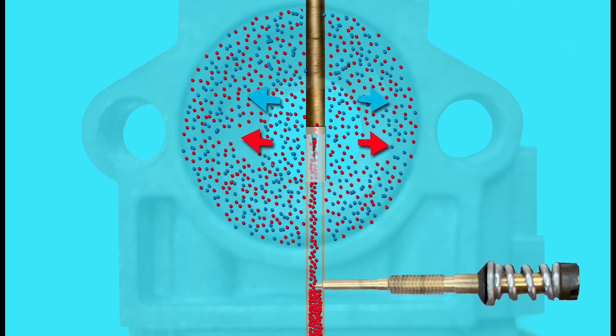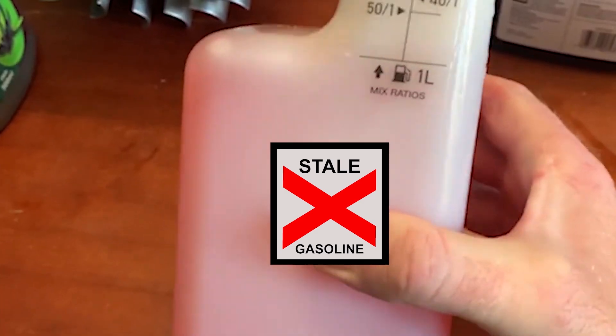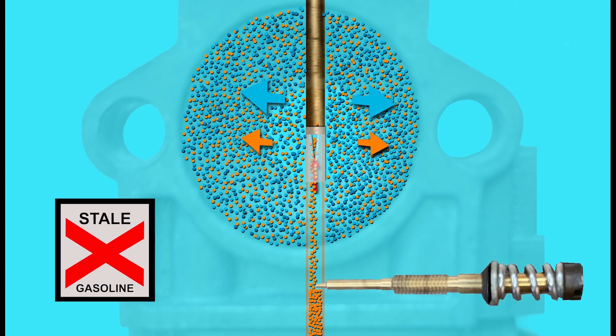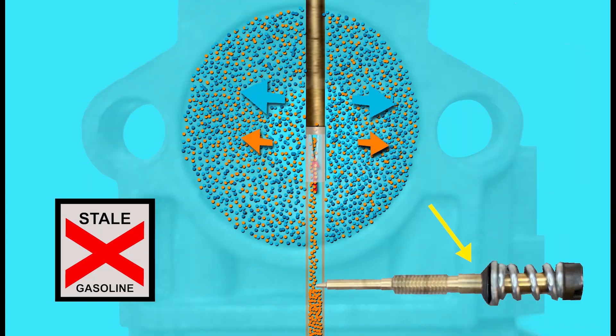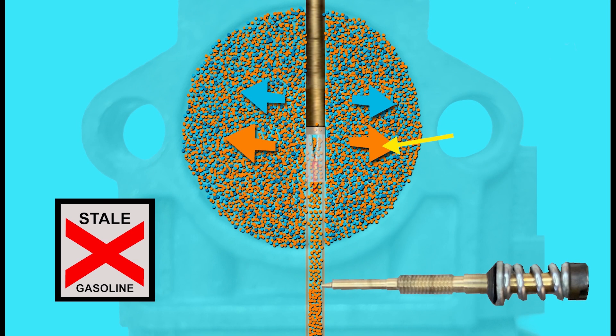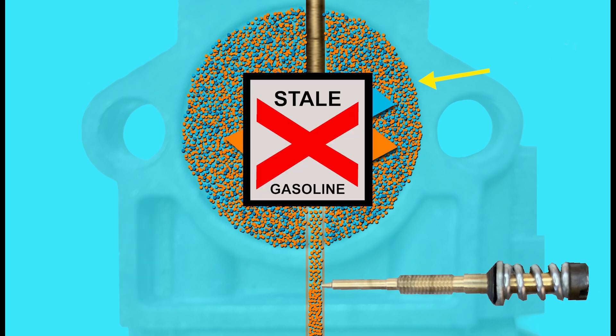Another reason is the quality of fuel itself. If it's great quality fuel, new and highly combustible, then we only need a certain amount of fuel to come out of the main jet for the engine to run well. But if the fuel is of substandard quality or it's going stale, then smaller amounts of this less combustible fuel coming out of the main jet won't allow the engine to run well. So we might find ourselves screwing the screws outwards anti-clockwise to allow a little more fuel up to help the combustion process — though it probably won't run brilliantly no matter what if the fuel quality is poor.